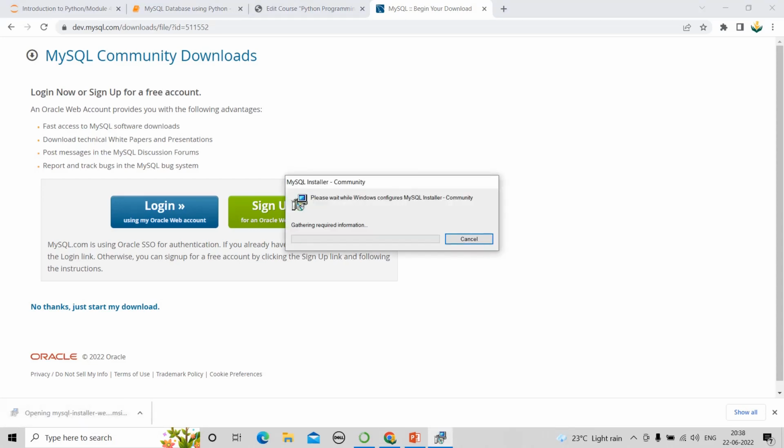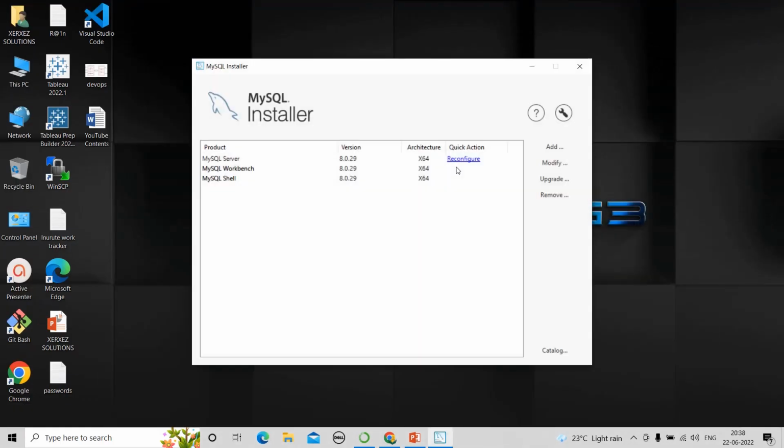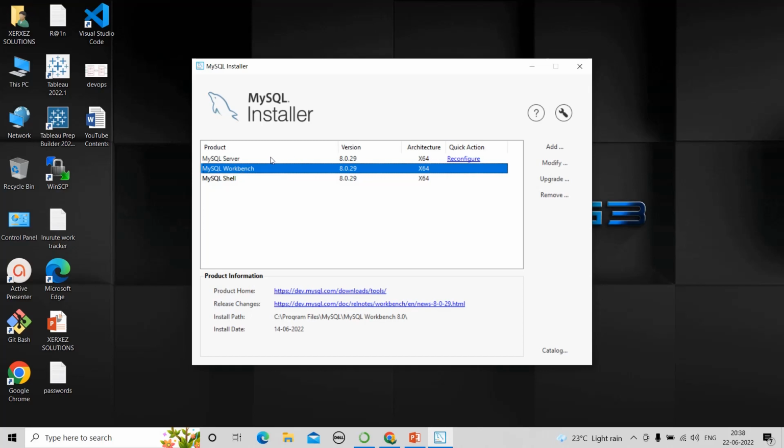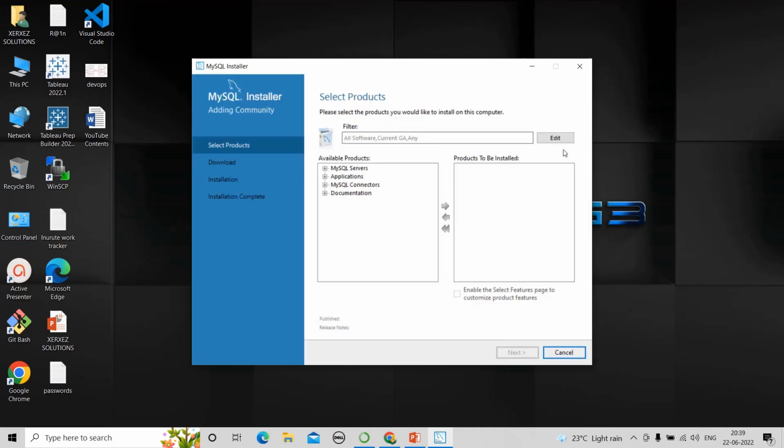The moment you click on it, you need to give certain permission to launch MySQL. Right now let me minimize this, and now you can see it will ask for the configuration. In my case, I have already configured all these configurations. It will even ask for the add-on, etc. So I'll just click on this. Next is add. You need to add it.